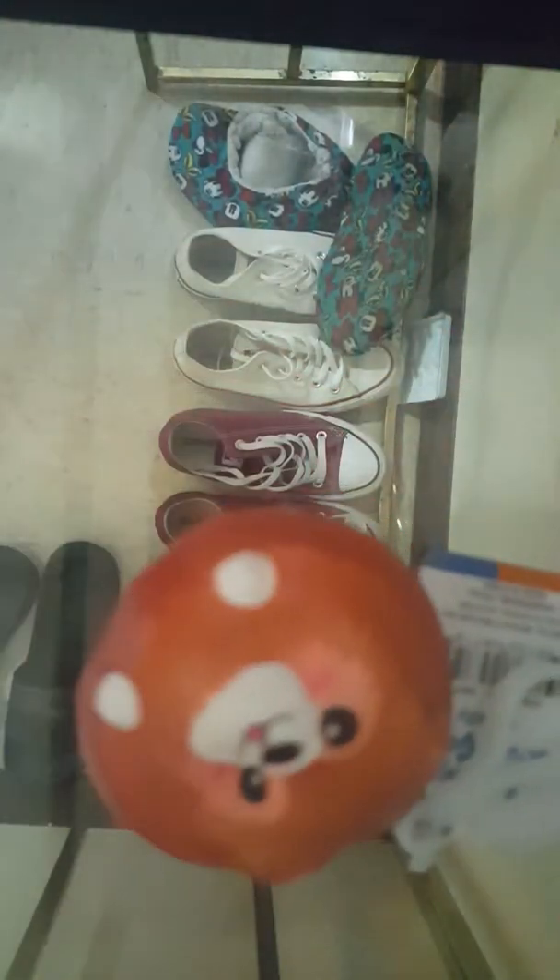Next squishy I have is this — not a pup, I think it's a fox, I really don't know. Comment down below what you guys think this squishy is. I love how the cheeks are blushing. It's really slow rising, it's so cute. This is the size of my hand compared to it — my hand is really big. You can get this for $0.99 at Walgreens. I think it's a fox, I'm not sure, but this is my cutest one I think.